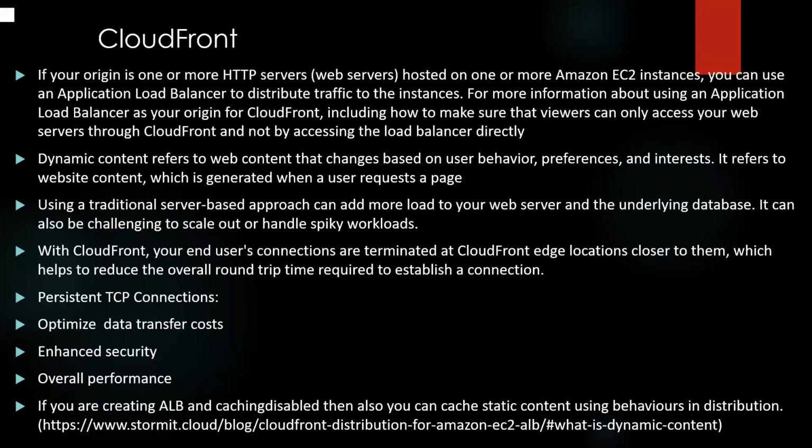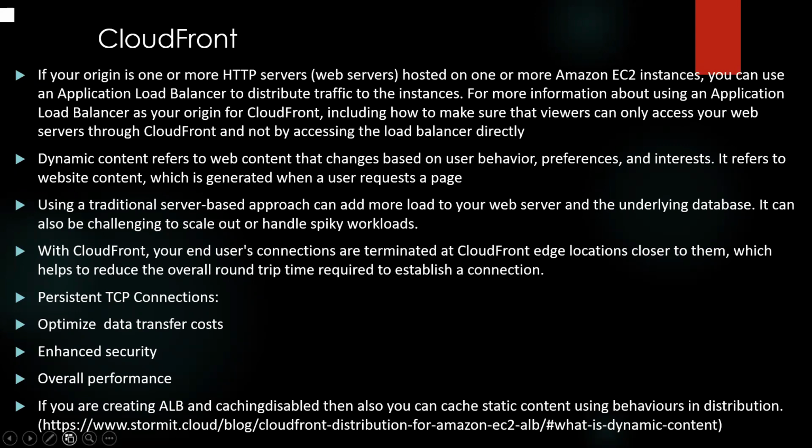Most of the time we do static caching. When I say static caching, I'm talking about static files like images and videos, but it is also possible to do dynamic caching. You might be wondering why we are doing dynamic caching. Do you know the meaning of dynamic caching? Dynamic caching means everything you are taking from the original servers.